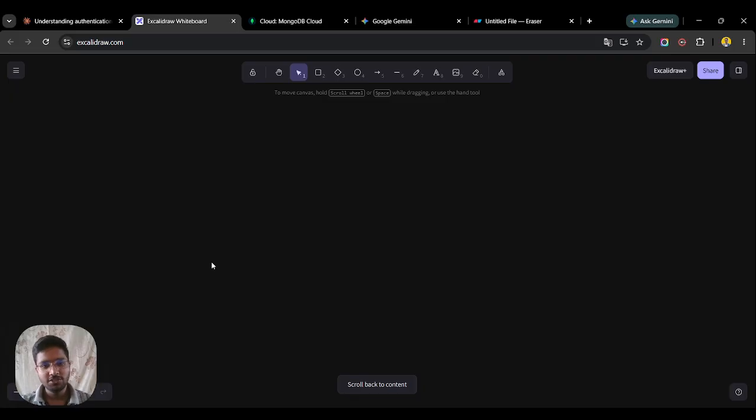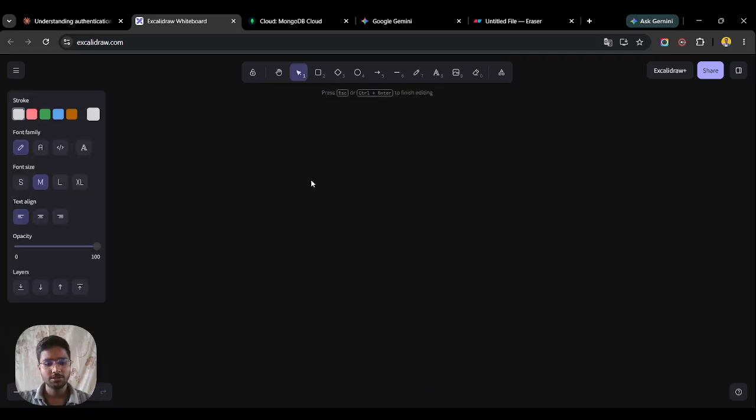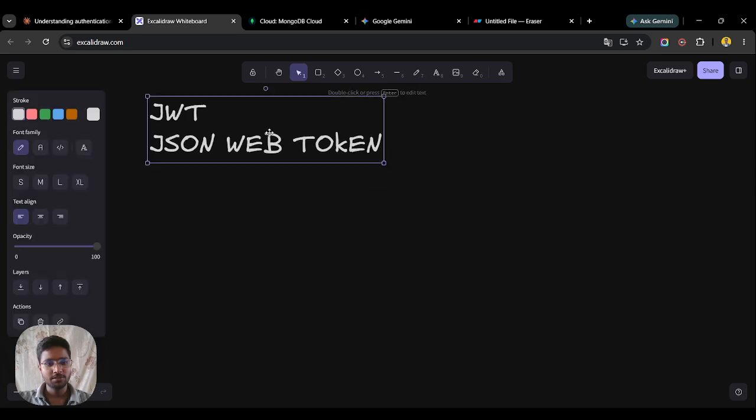So before starting, what is JWT? JWT is our focus. JWT stands for JSON Web Token. So what is a JSON Web Token?